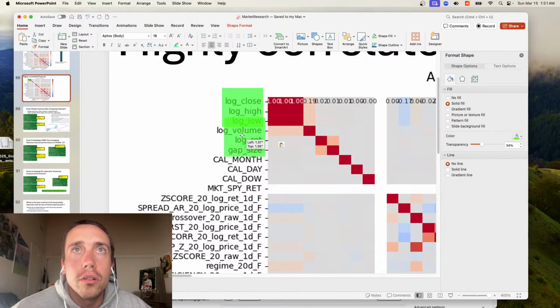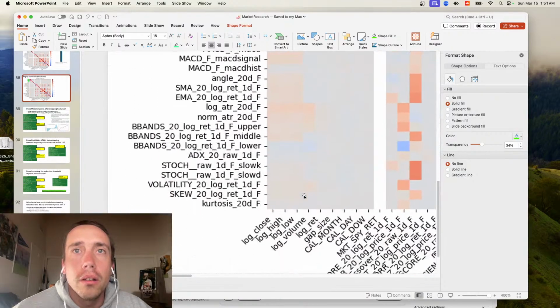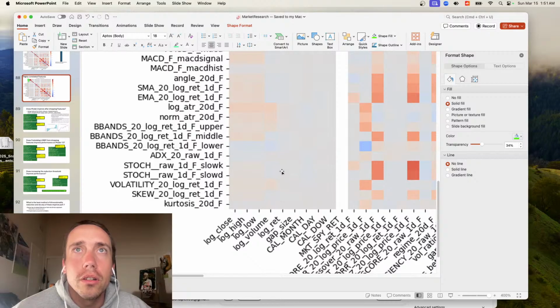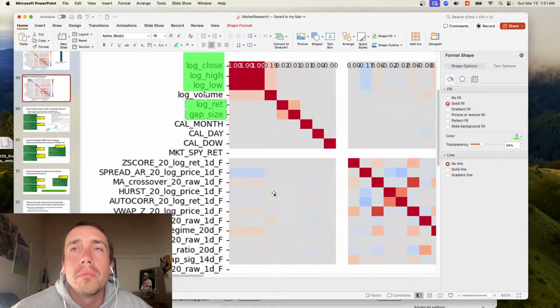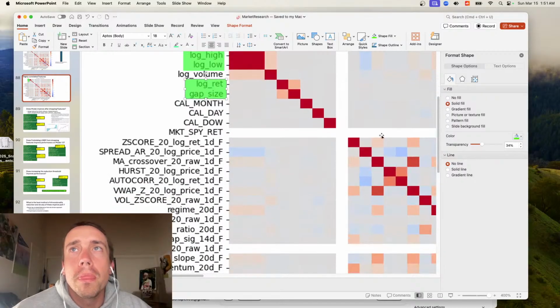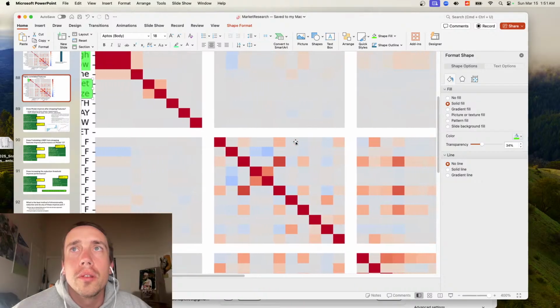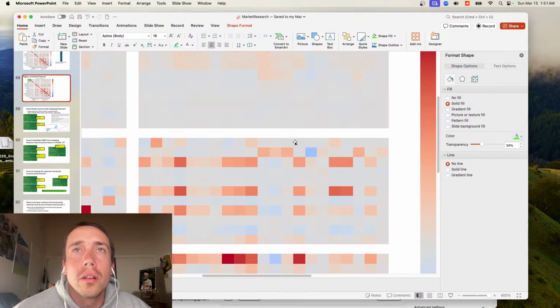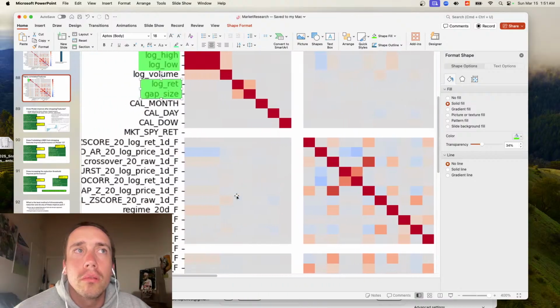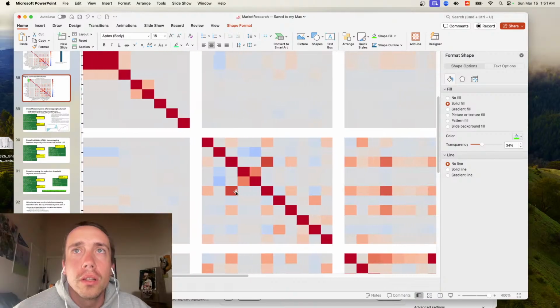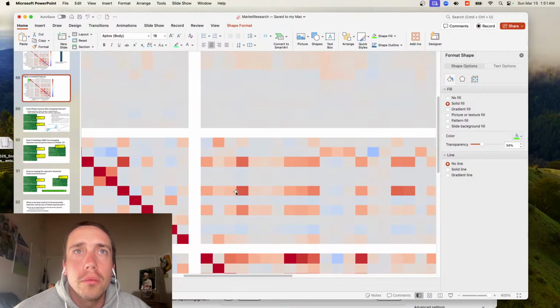So log returns correlated with gap size, right? Gap size. So log returns this column, yeah. Log return and gap size are highly correlated. This thing's correlated to some features.